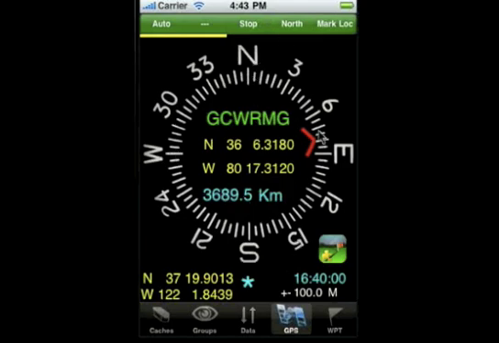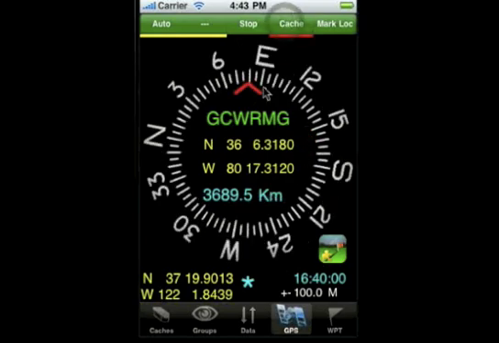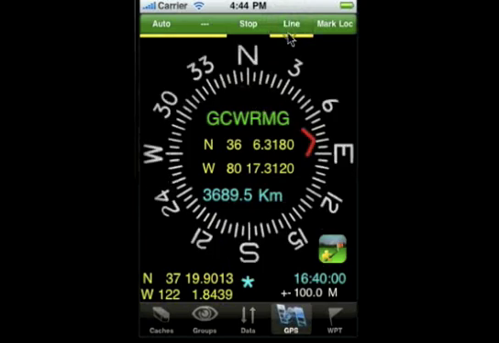You can have north up, and the arrows will rotate appropriately. You can have cache up, in which case the scale will rotate and is needed to keep the cache bearing at the top, and so you can kind of see which way is north based on cache bearing. You have line up, which if you're using the line mode and you're walking along and establishing a line of position, it'll put that bearing of that line at the 12 o'clock position of the scale. Basically, if you were holding the iPhone up, that would be the direction you were walking.